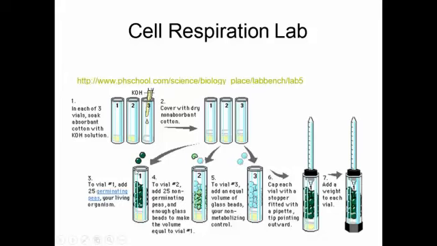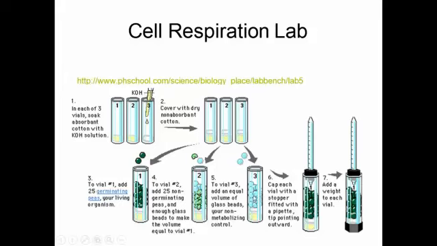One of them you're going to add germinating peas that have had water added to them and they're starting to undergo the process of growing. The other vial, you're going to add non-germinating or dry peas and some glass beads so that you equal the same volume as your germinating peas, which are bigger. So the glass beads are to control for volume. And in your third vial, you'll have glass beads alone because they are going to be our control.